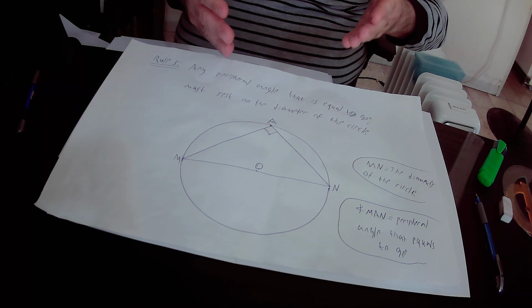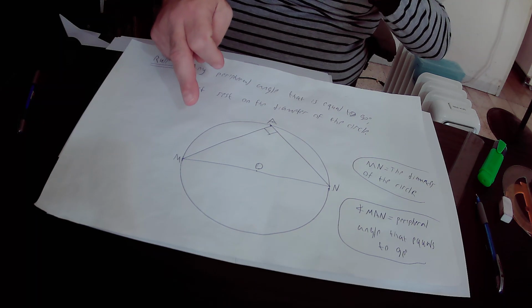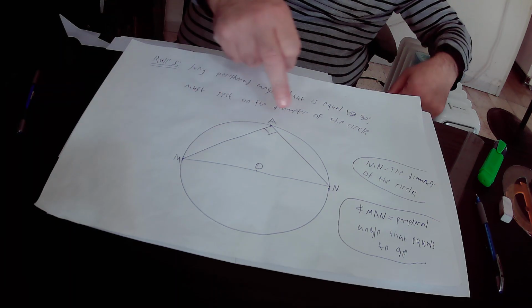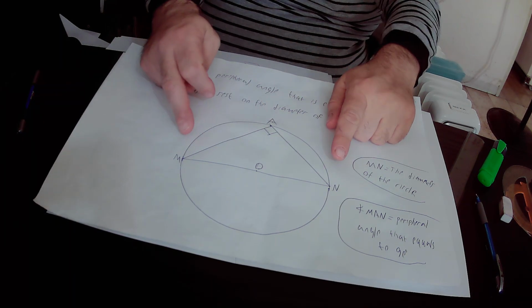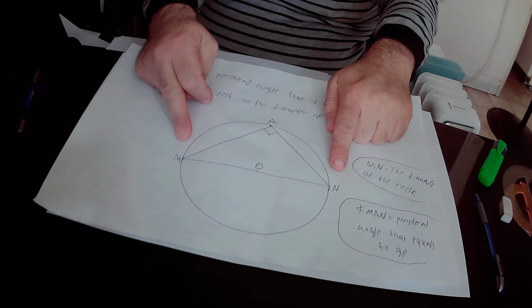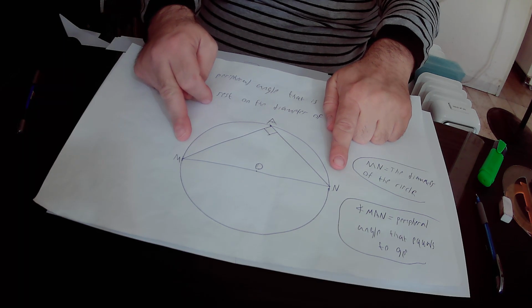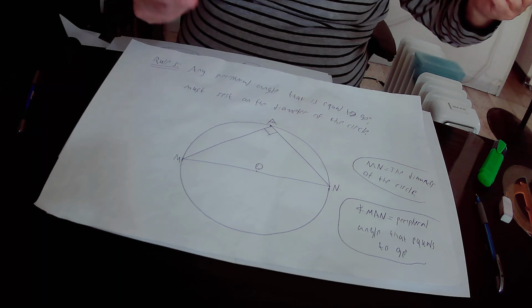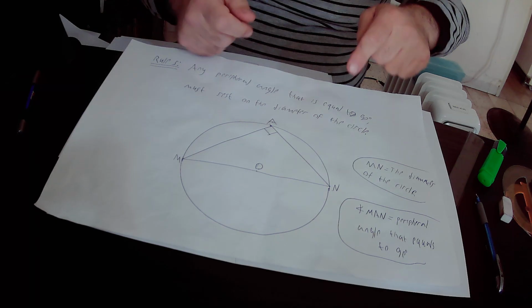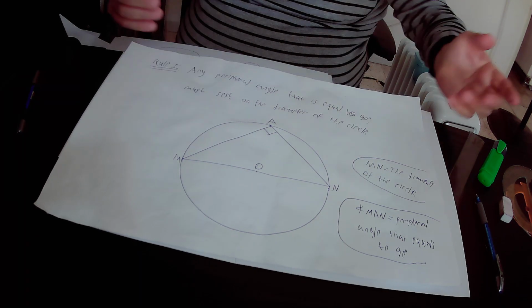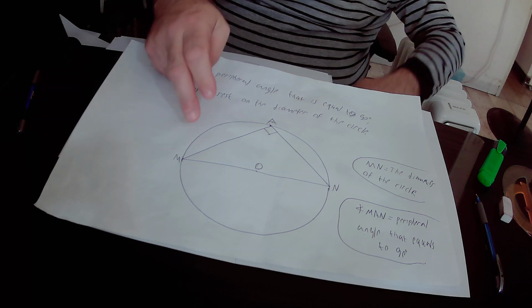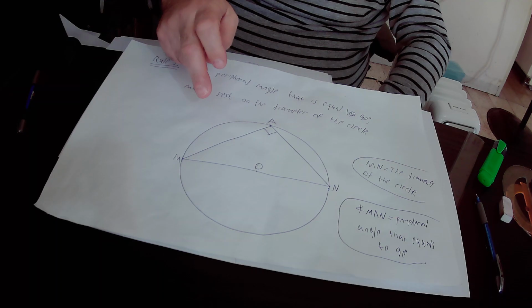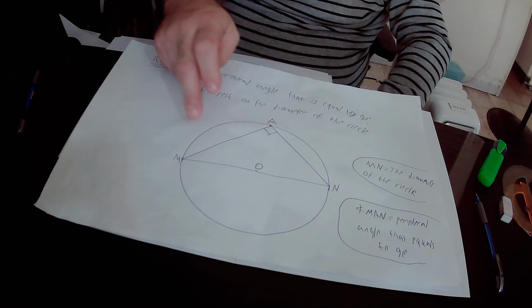And indeed it is very easy to see that peripheral angle MAN rests on the diameter of the circle. Why? Because peripheral angle MAN rests on chord MN, and chord MN is indeed the diameter of the circle. Why? Because chord MN passes through point O, the center of the circle. We know that any chord that passes through the center of the circle must be the diameter of the circle. So in conclusion, because peripheral angle MAN equals 90 degrees, it rests on the diameter of the circle. MN is the diameter of the circle.